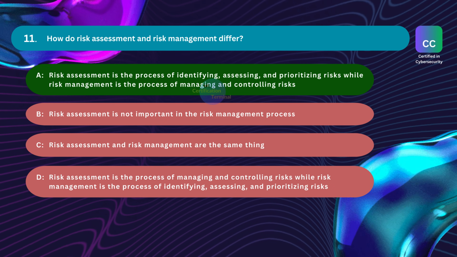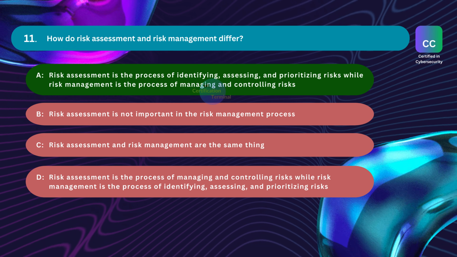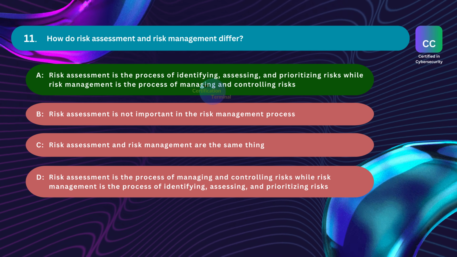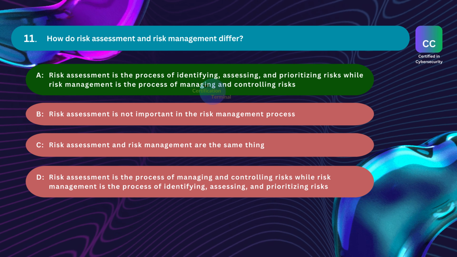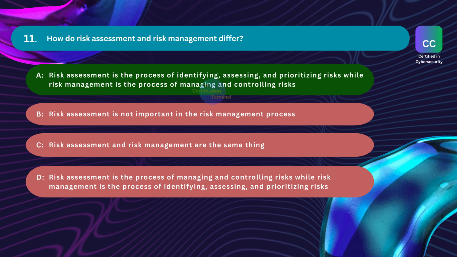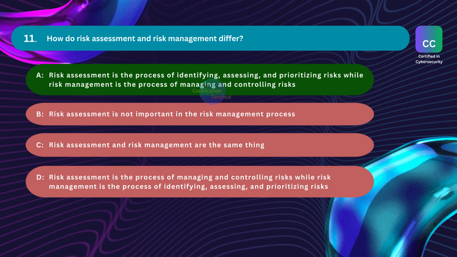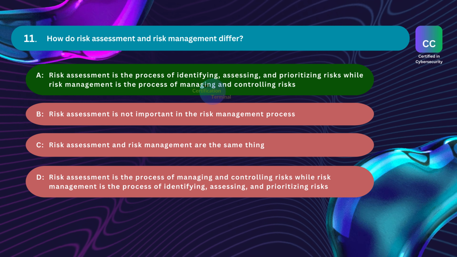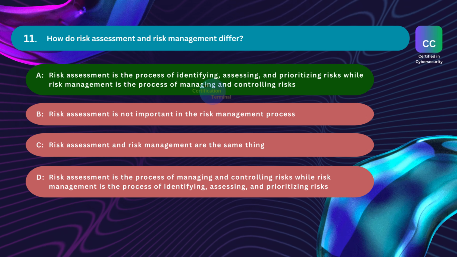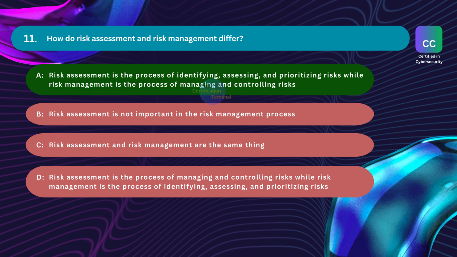Risk assessment is the initial phase in understanding potential risks within a system, process, or environment. It involves a structured approach to identifying, analyzing, and evaluating risks that could affect an organization's objectives. After identifying and assessing risks, the next step is to actively manage and control these risks to minimize their impact and likelihood of occurrence. Risk management involves implementing strategies and actions to address and mitigate identified risks.